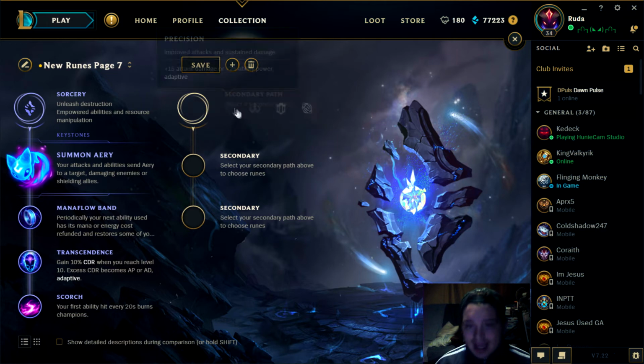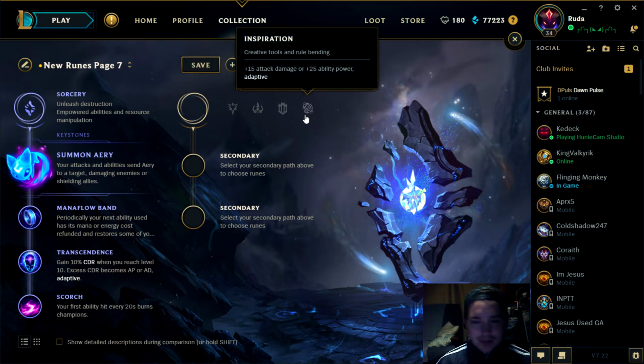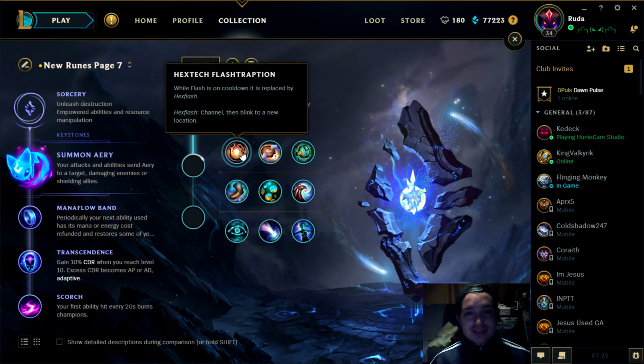Now, secondary, I have seen Domination work, but I would definitely think that Inspiration would be the best choice. Now, Hextech Flashtraption, I wouldn't go for because there are a lot better ones to use. Also, you're not going to be using it that often in lane. I find I don't use it that often. You have to channel it long, but it could be good for Morgana.